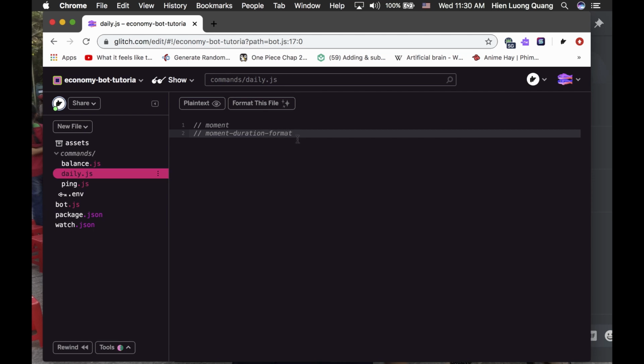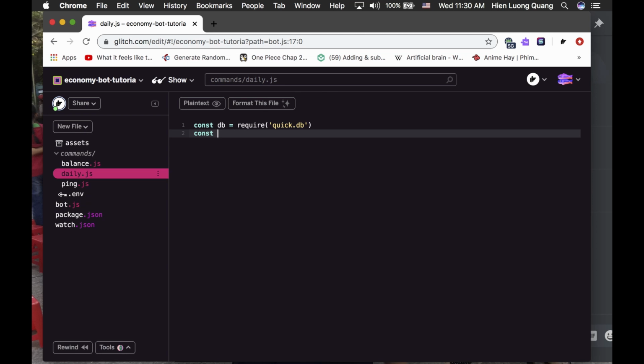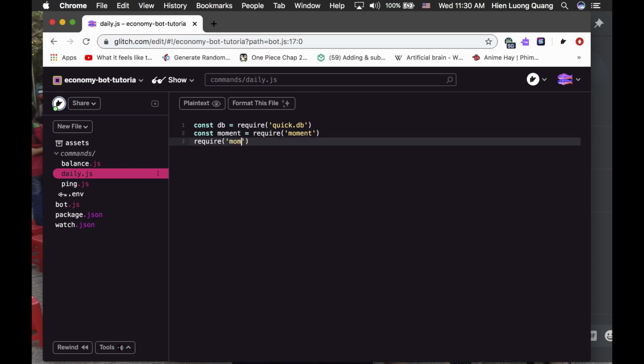So let's require them all. const db = require quick.db, const moment = require moment, and also require moment-duration-format. There we go.